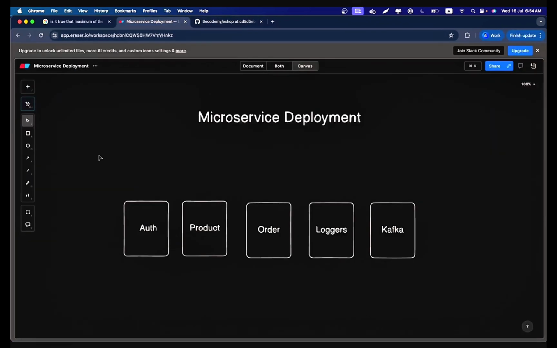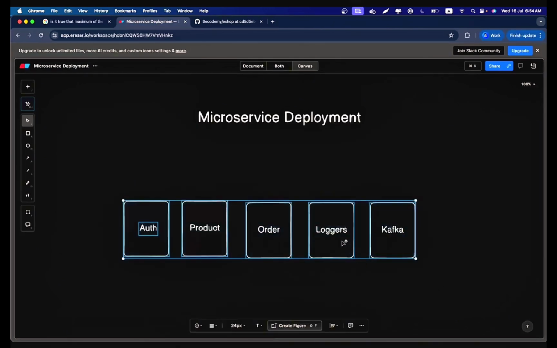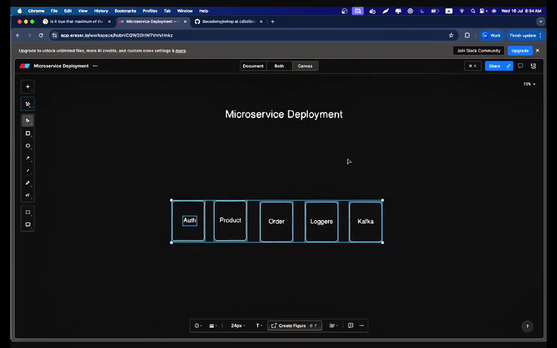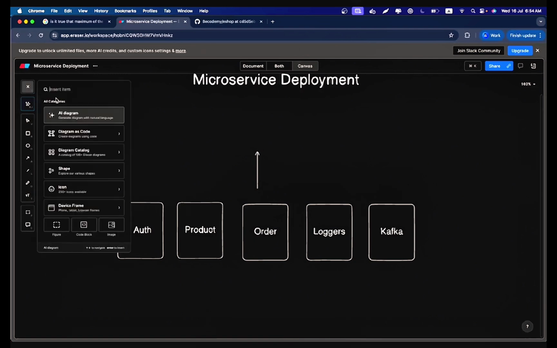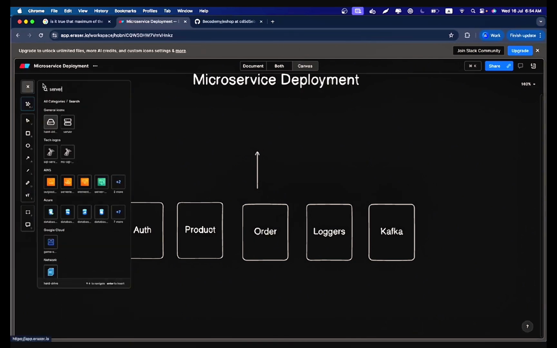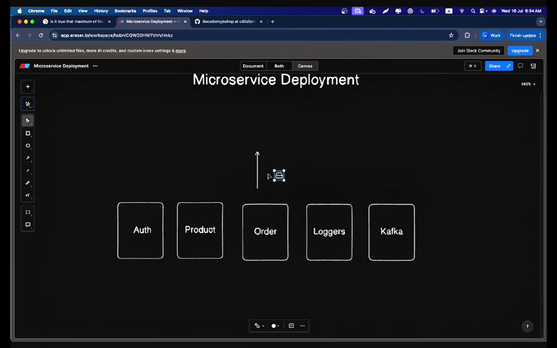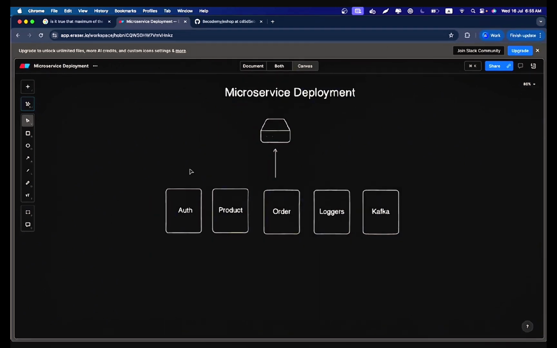So let me draw it here. All of this we are connecting here, and we can deploy it on a server. Suppose this is the server, and we are deploying all of this on this server.